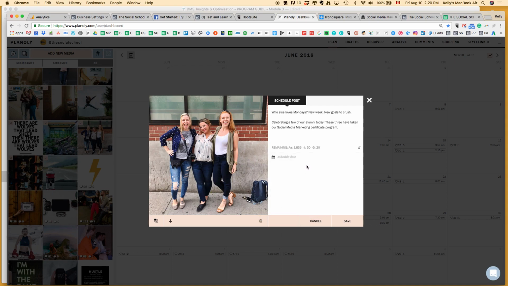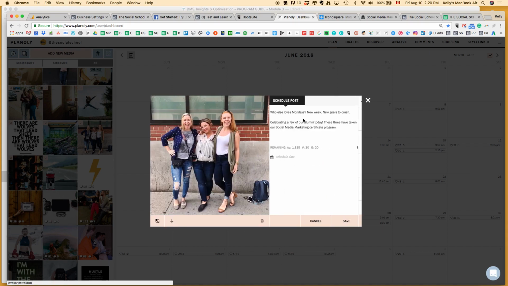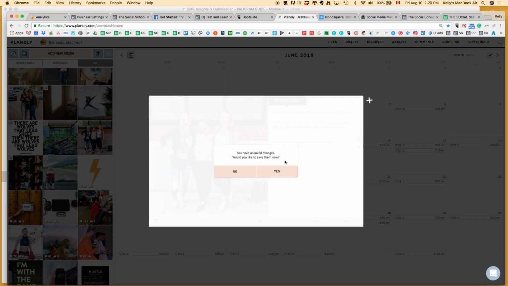Thanks to Facebook or Instagram opening the API a few months ago. I can auto add one of my hashtag bunches. I'll add those guys in there. So that's going to show up. I can maybe put a couple spaces in so there's some room between my hashtag promo and my copy. So you get the idea. You can do all sorts of cool things here.